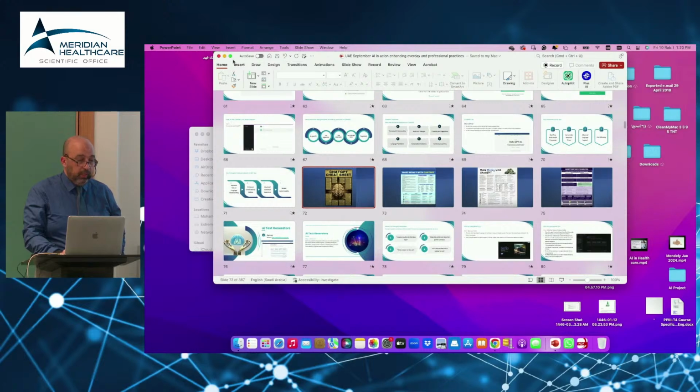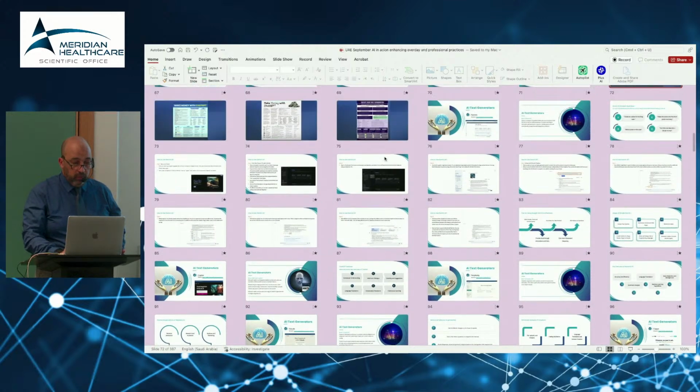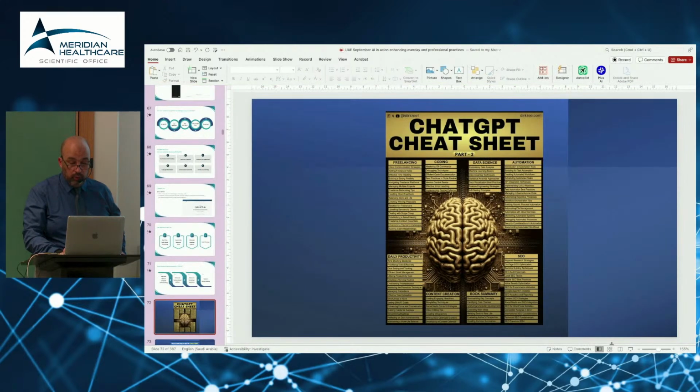By the way, LinkedIn could be a rich resource for information about AI. There are many pages which are concerned only with AI. I follow many people who are interested and expert in AI on LinkedIn, and from these accounts, I got a lot of cheat sheets. I'll show you some of them.